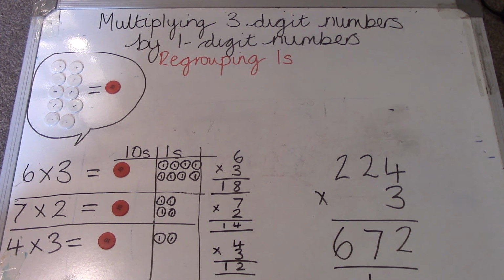672. Just remember, faithfully stick to, it's a 1, it stays in the 1s, it's a 10, it goes in the tens, it's 100, it goes in the hundreds column. The tasks are on the page for today, and this might just help you understand it that little bit more.